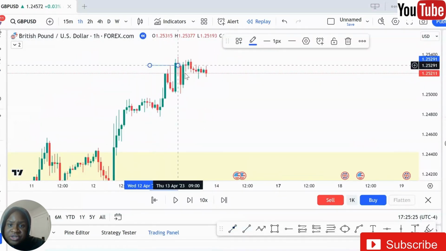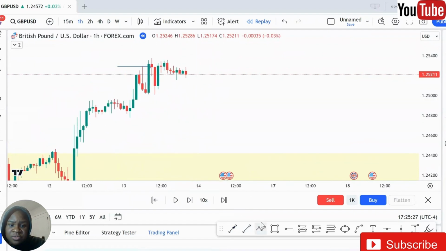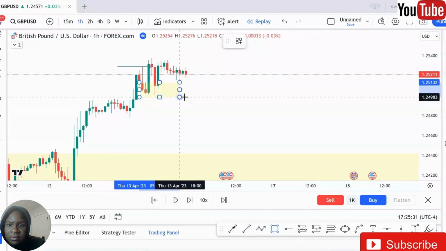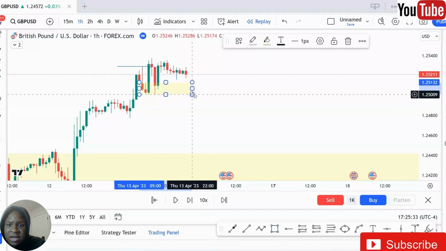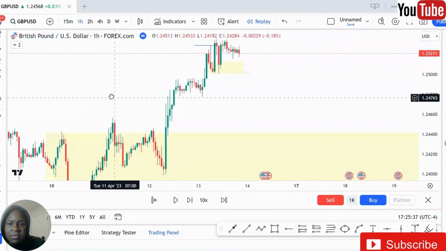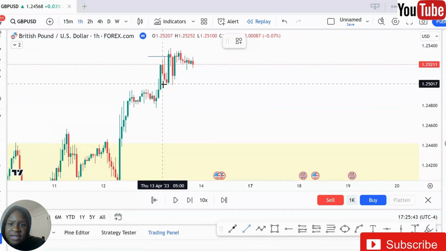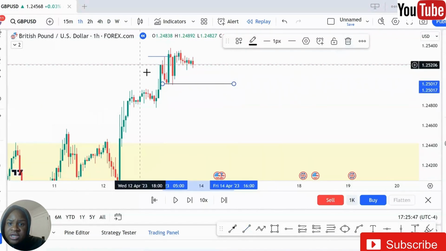For those that do day trading, they will take this low as their order block, but you can see they would have been liquidated. But now I'll be looking, if I want to take this trade, or if I want to counter trade, for the market to break down this low for me to take a trade.